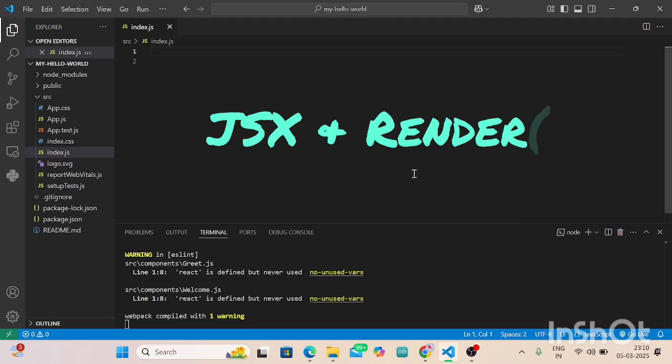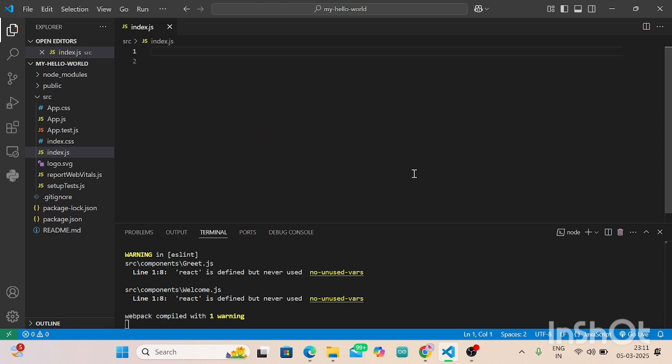Today let us learn what is JSX and how to render elements into React app. So what is JSX? JSX stands for JavaScript XML language. So what is JavaScript XML language? It allows the user to write HTML codes into the React.